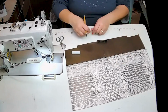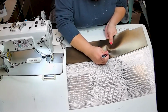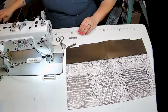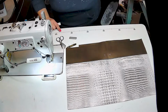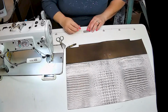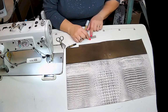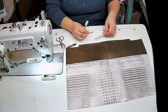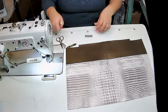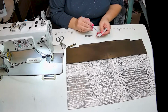Make sure it looks even. Sorry, guys. So what I'm doing here is I am making myself a buffer, almost like another washer, just because this vinyl here is a little soft. I want to make sure that I have an extra sturdiness behind my nameplate.